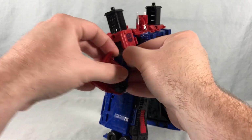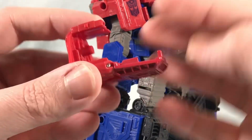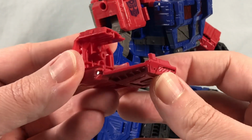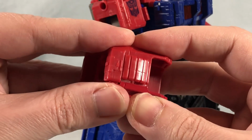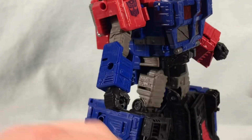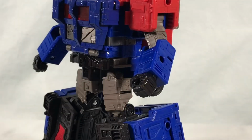It almost looks like this side of it was molded in the right color plastic, and this side was molded in a different color plastic and then painted to match. Because you can see this is a little bit darker than over here, and I just don't really know why that was done. You can see the paint chipping a little bit over here. So when you go to pop that in, it pegs in, but not as tight as I'd like when it's around the arm. But you take these off, and we'll do the same thing over here, and then put that off to the side.